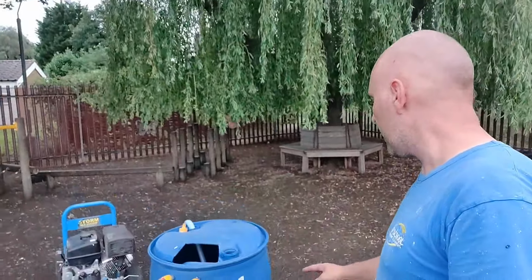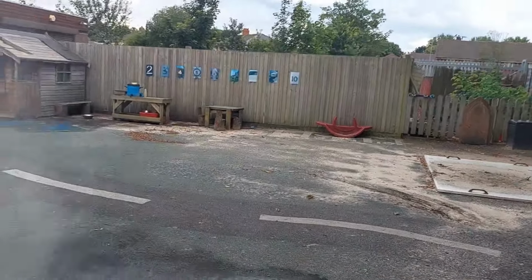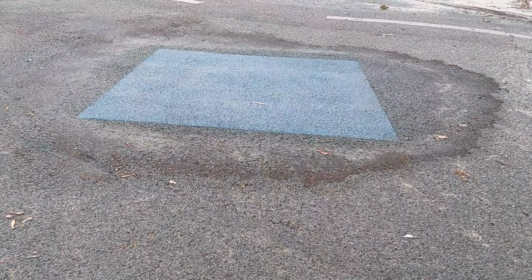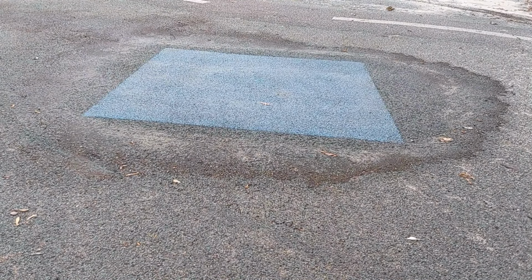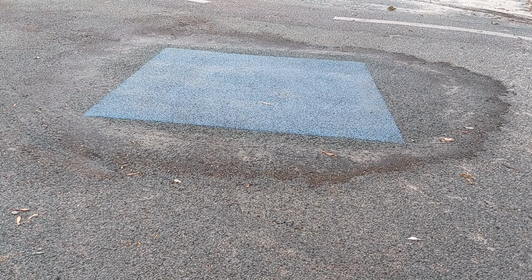I've had no issue with the water on the nursery side. The nursery side tap is like a rocket. It's filling the bin so quick, I could just carry on jetting and jetting as much as I want. So what I'm going to do now, I'll get set up on here. We're just going to turbo nozzle that one and the other couple that I did, and just see if we get much of a difference, to be honest. But we'll see how we go.